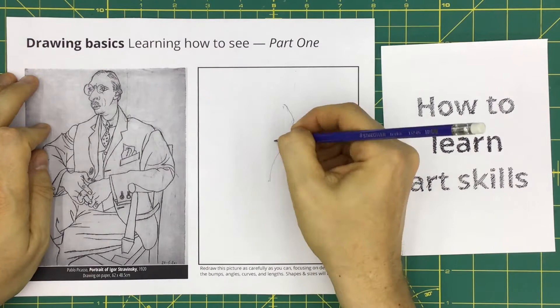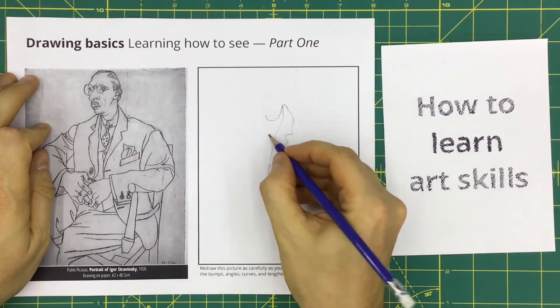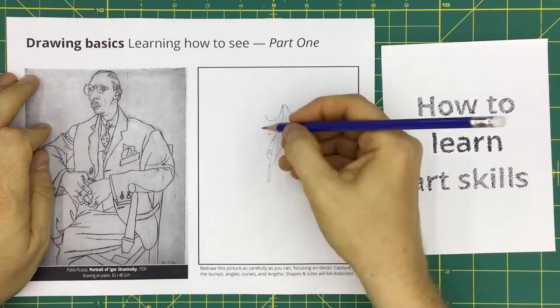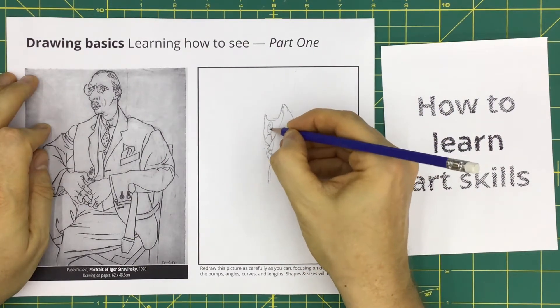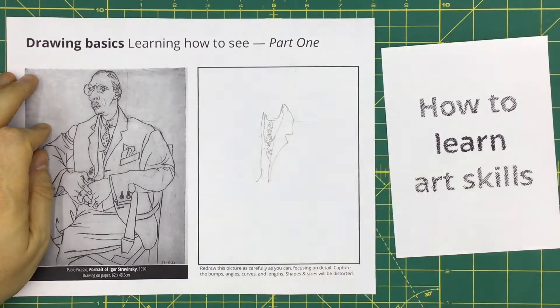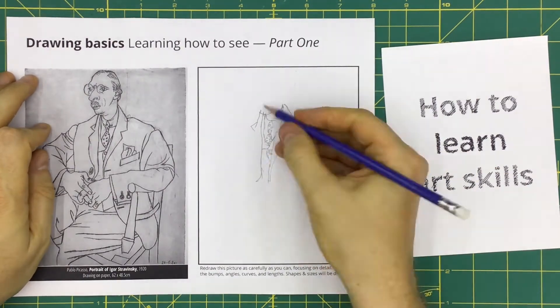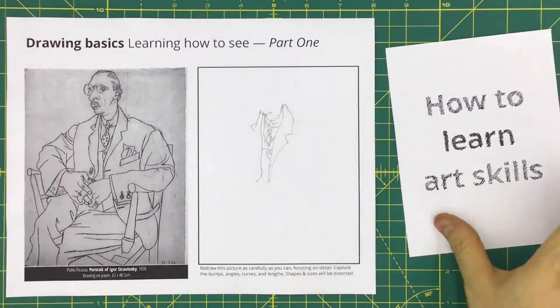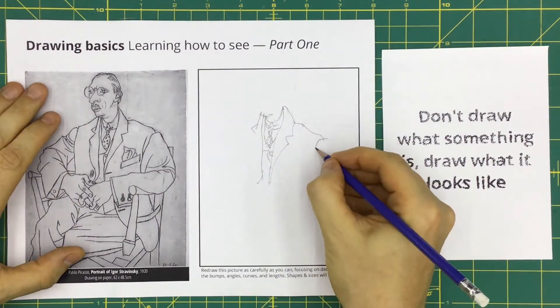A person who's drawing a picture of a house is thinking in a very different way than a person who's, say, telling a friend what their house looks like. There are certain artistic thinking skills that you need to practice in order to get good at them. Because these thinking skills are so different from the ways that schools usually teach you, most people don't even know how to begin learning about art. Because of this, I'm going to give you some tips on how to learn more quickly in art class.